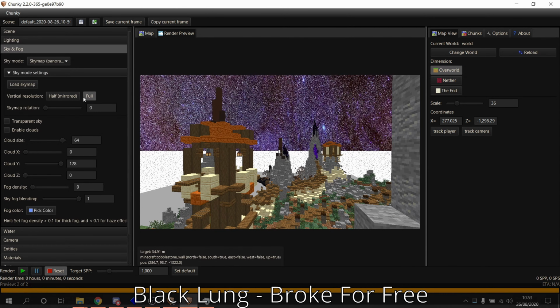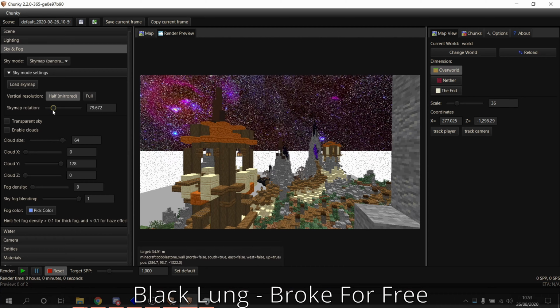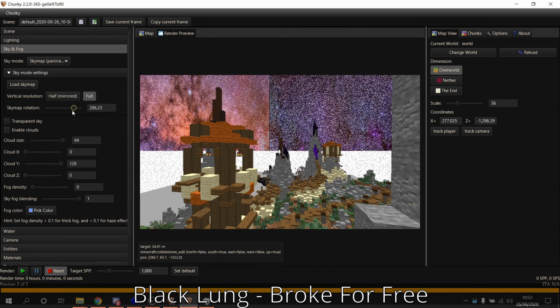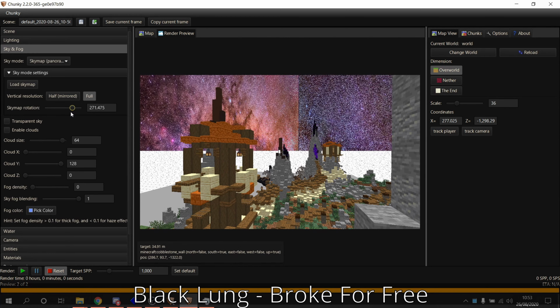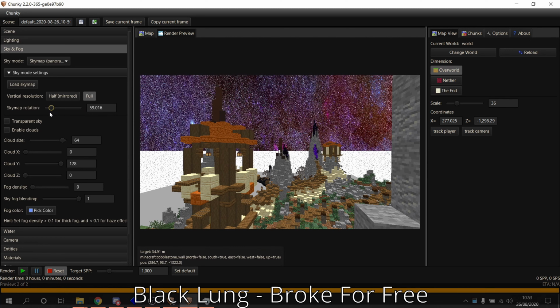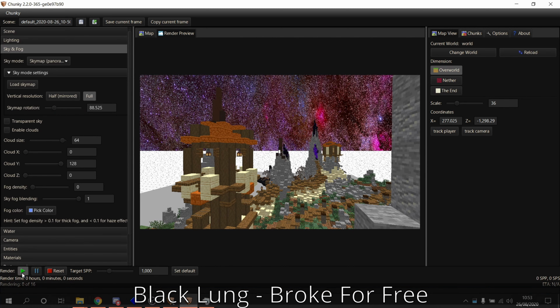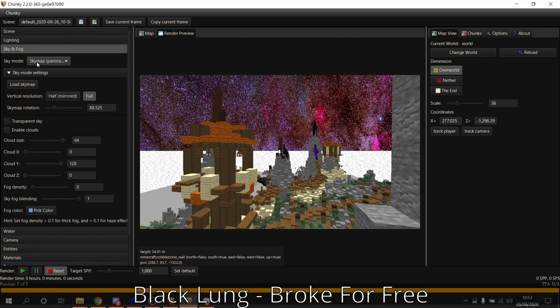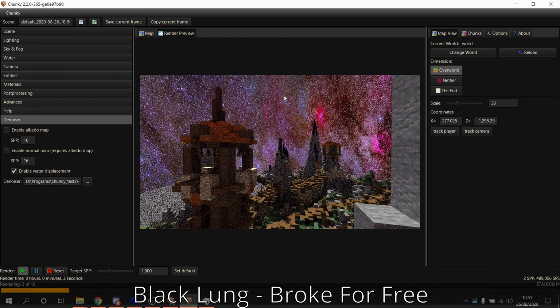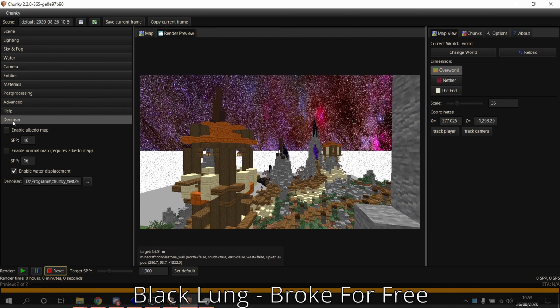Yeah, this is a pretty common thing that happens. You just have to ignore that. Probably set it to full resolution, and there's a seam in there because it's not a 360-degree texture. That's unfortunate, but we're just going to pick a point we'd like to look at. So this one might look good, so we just hit start. Little problem, if you have the denoiser, just untick those boxes, and when you hit start it will just render the scene as normal.